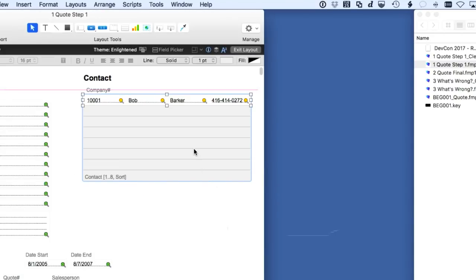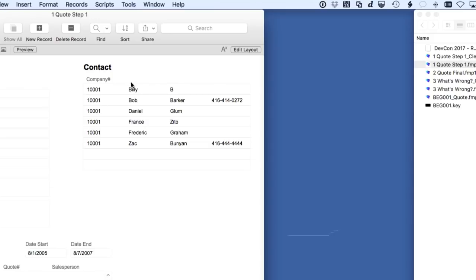Now I'm getting exactly the same result as when I was sorting the relationship. But what's the difference? Well, the difference is that when we are displaying data through that relationship, we are no longer necessarily sorting the records every time. We're only sorting the records when we come to this particular layout and look at this particular portal.